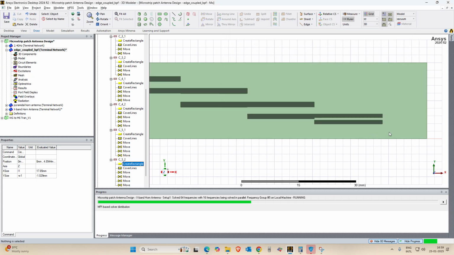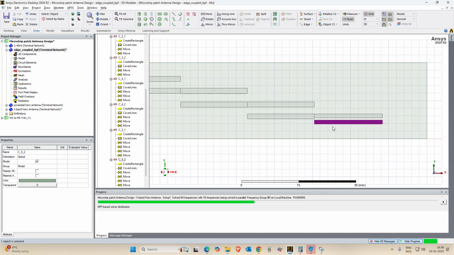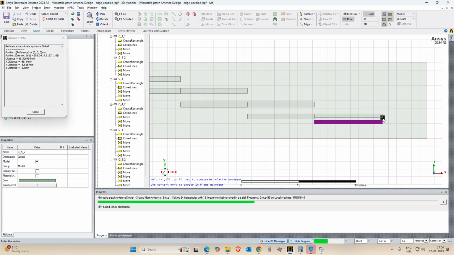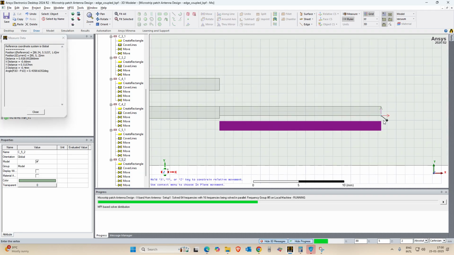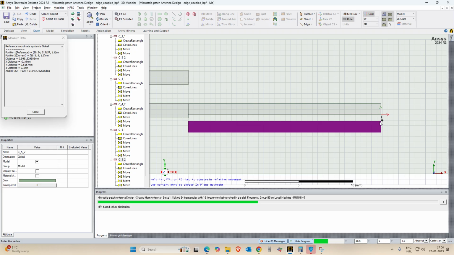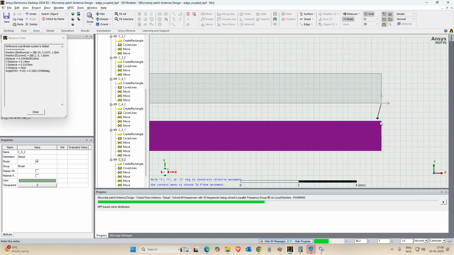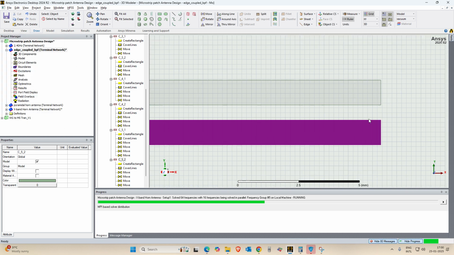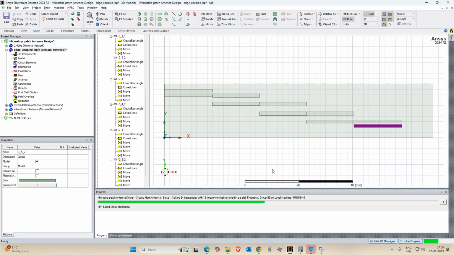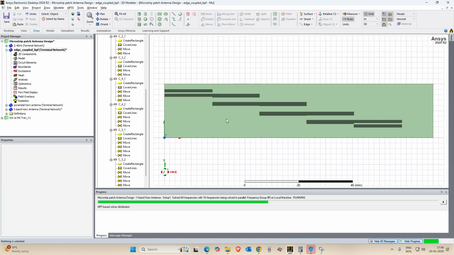That is there again. So here it came. So the L1, the distance between these two, let's see, 0.62. Yeah. So now we have created this entire structure.